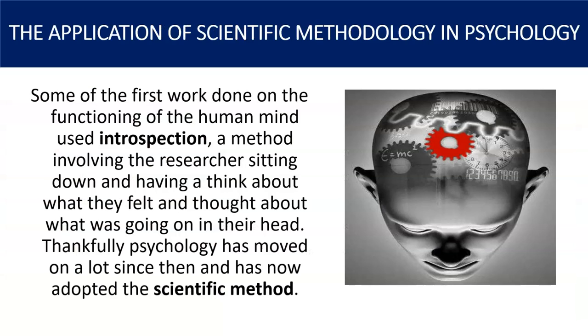The first work done on the functioning of the human mind used introspection. You should remember introspection from when you looked at the origins of psychology last year. Essentially this is a method involving a researcher sitting down and thinking about what they felt and thought, what's going on in their head. Psychology has moved on since then, and it's become more of a scientific method because the idea of introspection is very, very subjective, and it will vary from person to person.